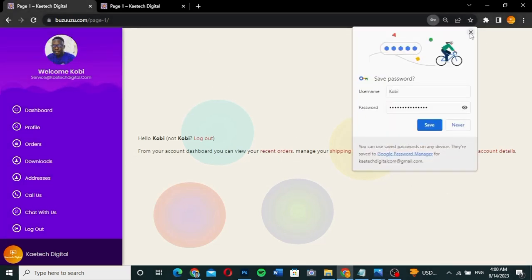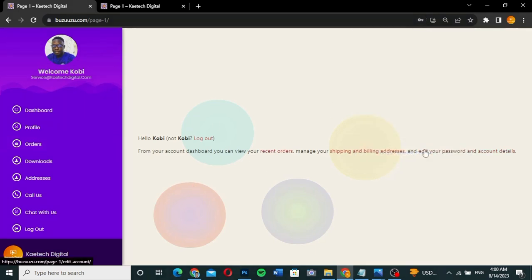So guys, after logging in, this is how it looks like. A very beautifully designed dashboard, which is good for any kind of website that you are creating. You can go through all the details over here. What I really love about this one that I created is that, after doing a whole lot of things, it took a whole lot of time for me to create this, but I was able to achieve it because I used Elementor and another plugin to hide the other widgets when you log out. That is the beautiful thing that I like about this one.